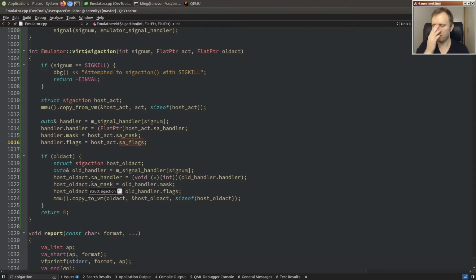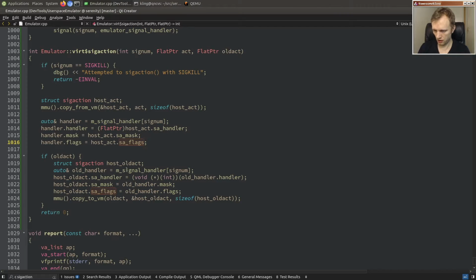So basically, we don't forward to the kernel at all for signals. We're just going to handle signals internally in the emulator. So, I mean, we'll still receive signals from the kernel, but we're not going to let the emulator program communicate directly to the kernel about signals. We'll just handle that ourselves here.